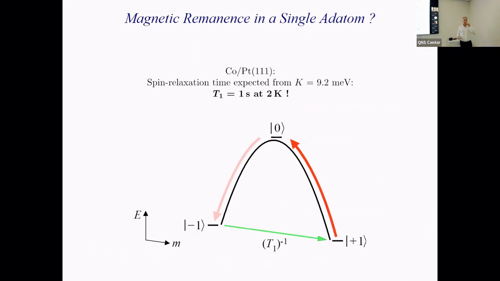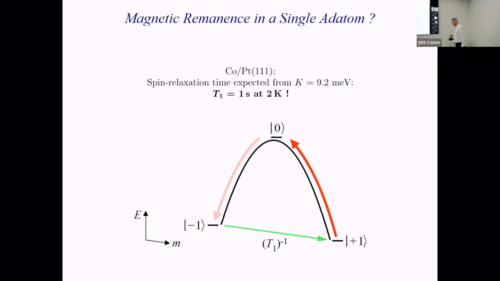Now, that's fun because we have found that this single atom has very high anisotropy, and what we wanted to do is find systems where we can indeed store information in a single atom. So we have found this magnetic anisotropy energy, which is sufficiently high that if this atom would behave as a classical magnet, you could go from the spin-up state, for example, via a projection of 0 in the plane, which means that you have the magnetic moment lying in the plane, and then to the spin down direction. And if it would behave like a classical magnetic moment with this anisotropy energy that we have measured, it would have a relaxation time of roughly 1 second at 2 Kelvin. So it should be a stable magnet at 2 Kelvin.